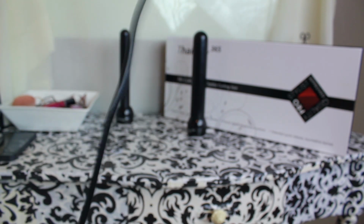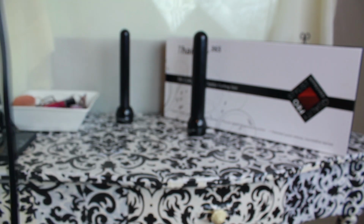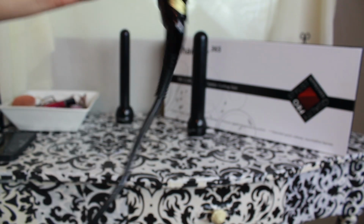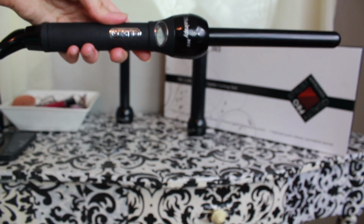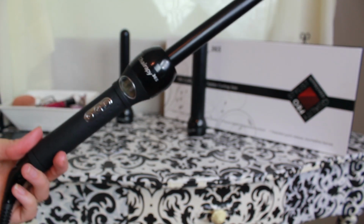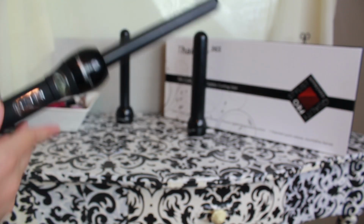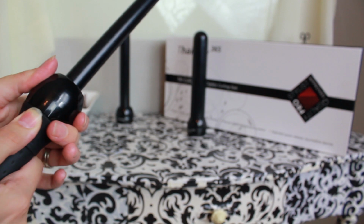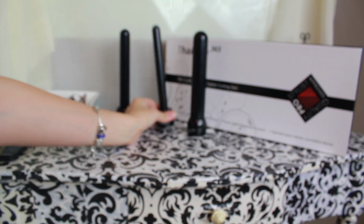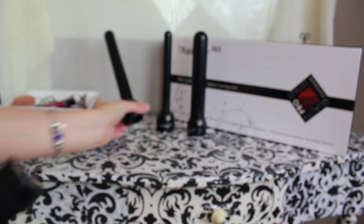And it does have the rotating cord, which is really, really nice. You can't exactly see it because I'm outside the camera, but it's super simple. It doesn't get caught. It's not one of those that you think is going to be super awesome and then it still doesn't move the way you need it to, which is really nice. So I like that a lot about it. I'll switch it out again, but it does get tricky. So you have to make sure the button is pushed all the way in.